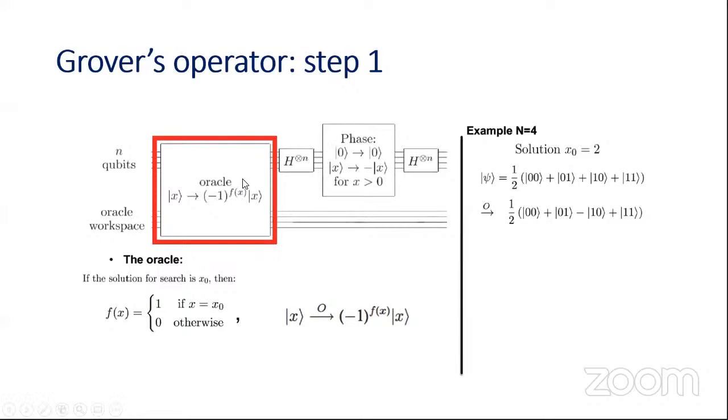Sometimes our fx is satisfying this value 10. Sometimes, if we are looking for, let's suppose, 11, then there will be some different fx. So whatever value we are looking for, we have to design this fx accordingly and implement that. In the algorithm, every part is kind of fixed. Only this fx is changing, and that is also according to the searching problem which we are solving.